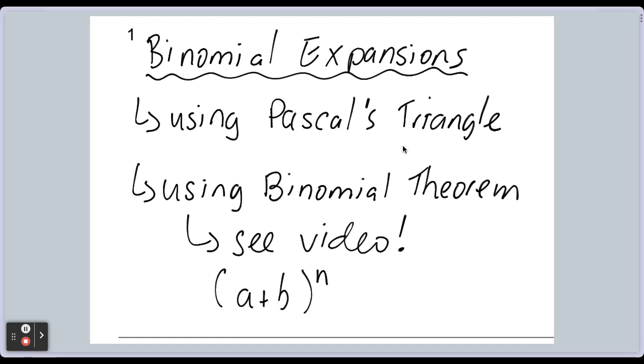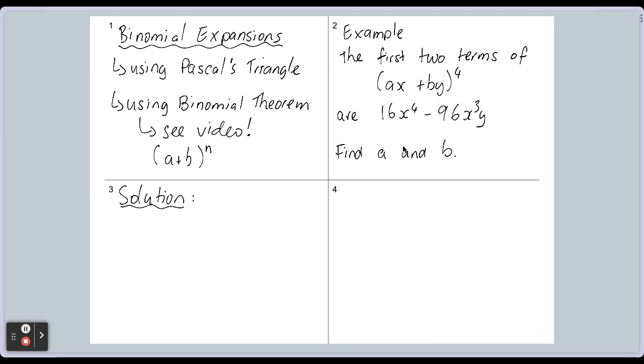So I'm going to assume that you remember Pascal's triangle and how it works. I've got an example here of a more complex problem. I think this problem might be on the assignment. No, I don't think it is actually. But I have seen this kind of problem in past tests. I haven't seen whether it's on the progress test that's coming up next week. You should know about that. It's on the schedule. Or maybe it's on the end of unit test as well. I'm not sure about this kind of problem. That's why I'm doing it. But nevertheless, the practice problems are mostly just going to be using Pascal's triangle to expand.